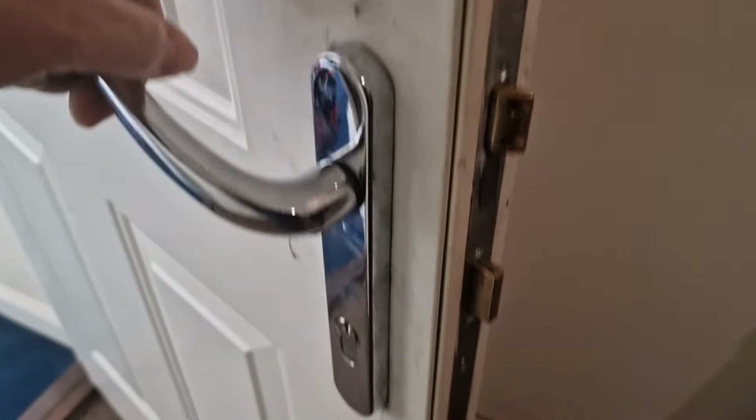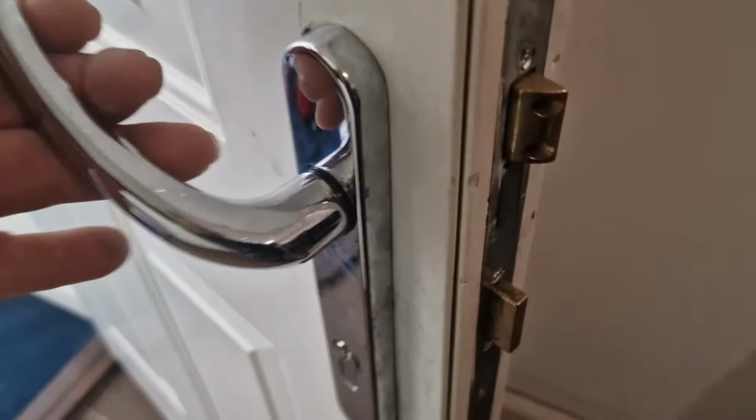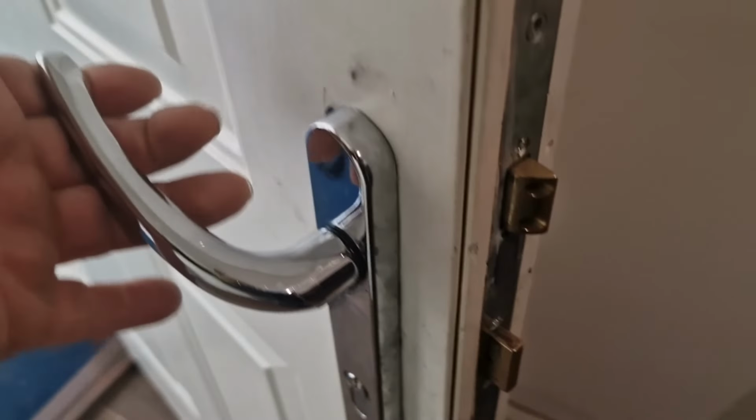Front door of the flat. I've just got an error multi-point. You can see it's an egress with 5x. The handle. Oh, there, see it above. That's a hard push. There we go. It won't. It's jammed.